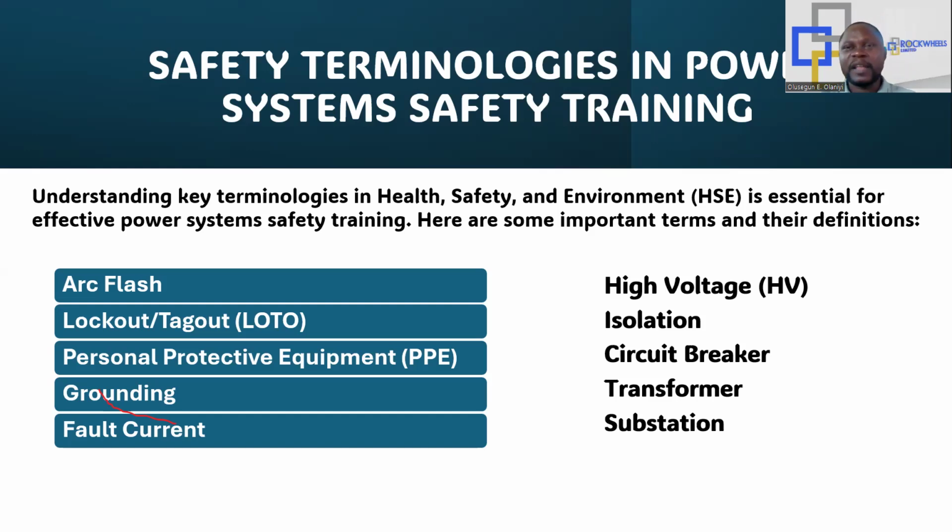So an example, let's assume you are carrying out maintenance on an equipment and you need to do what we call lockout, tagout. The acronym for that is LOTO. You must have been hearing the word LOTO. What LOTO simply means is lockout, tagout, as you can see on your screen.